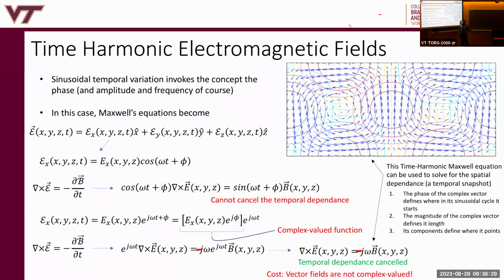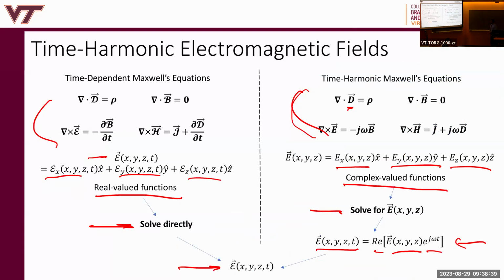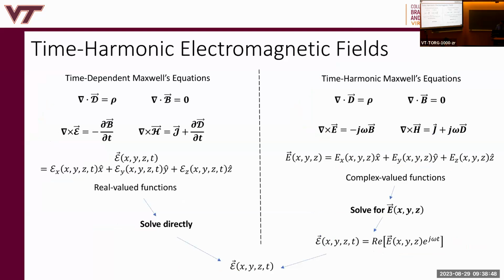So anyway, good. So now these vector fields are complex valued. So I can solve for this snapshot of the vector field in time, and then I can add time back later. And that's where we ended off. Oh no, we got to here, right? So let me clear these markings. Okay, so how do we add time back?